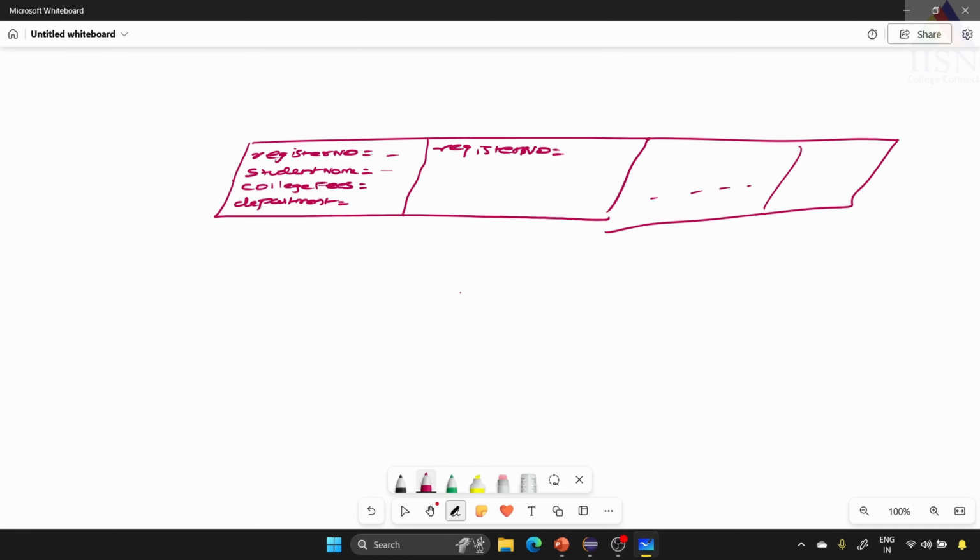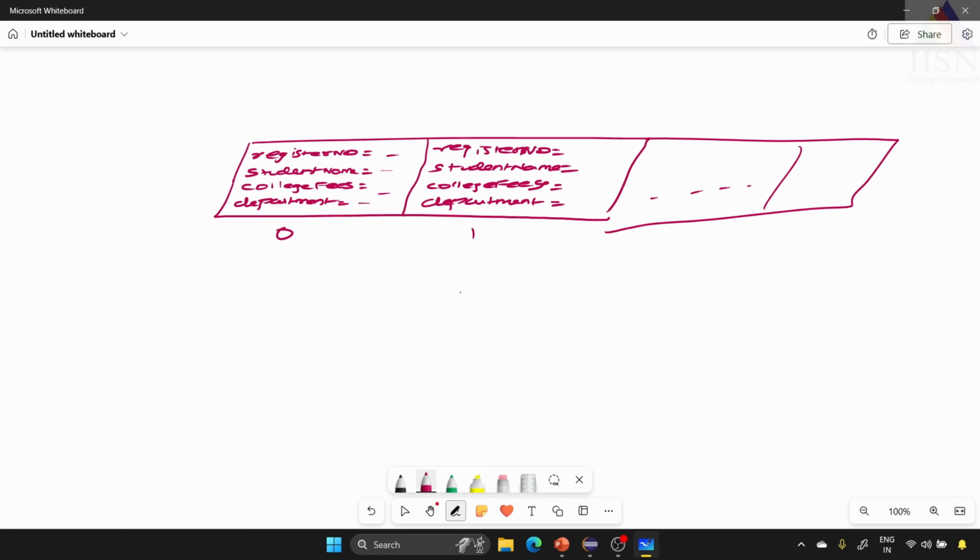All the values you pass are going to be stored at these particular array locations. Here you see the index is 0 and this one is going to be 1. Here also we have the same structure: student name, then college fees, and department.